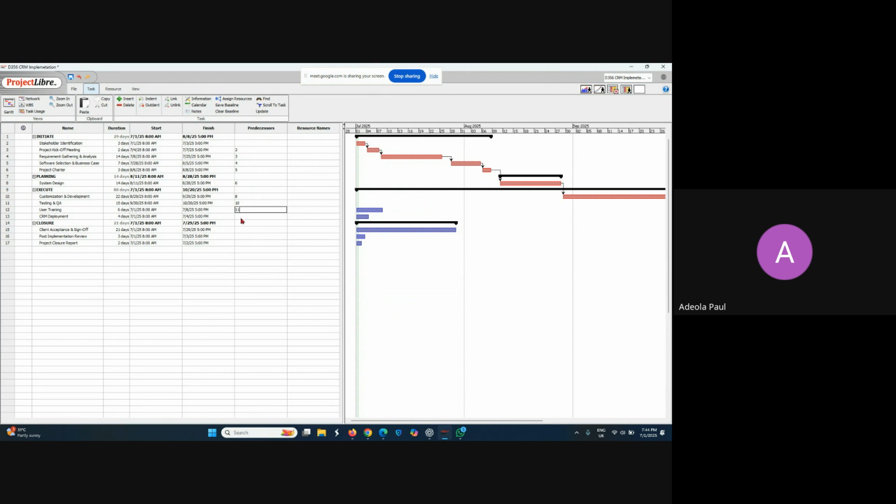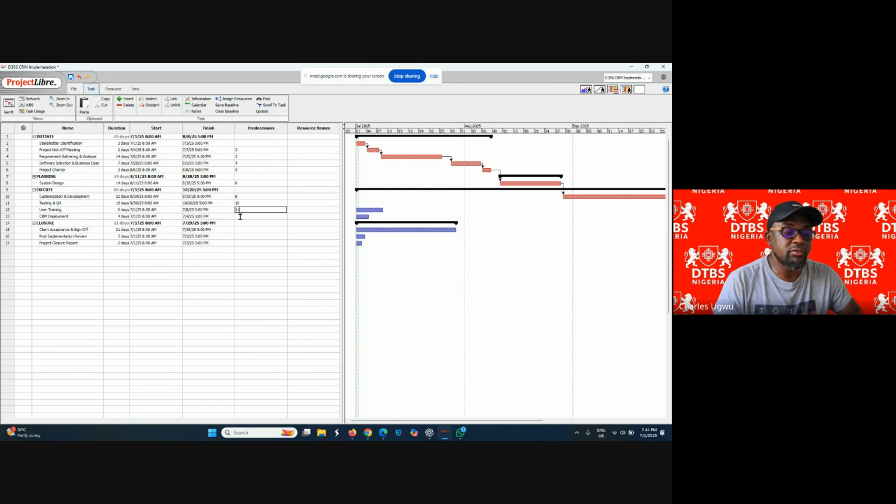Actually, the predecessor of user training is 12. Give it 12. And then we'll jump this one because it's a stage, not a task. Come to number 15. The predecessor of this 15 is 13.